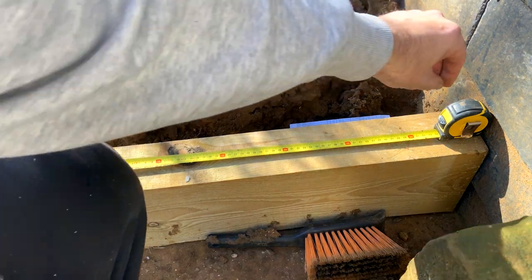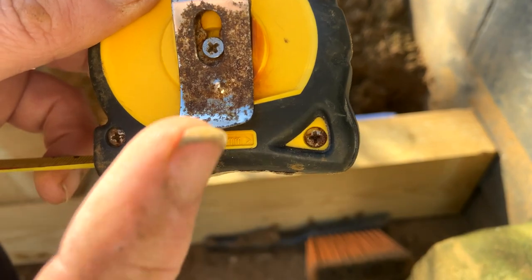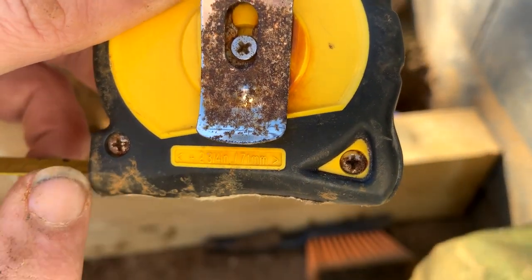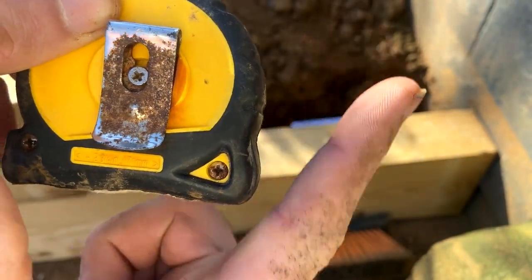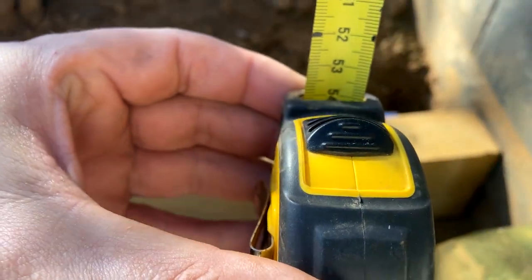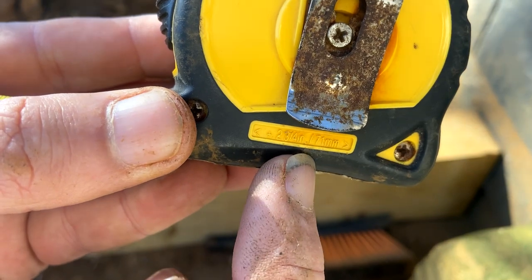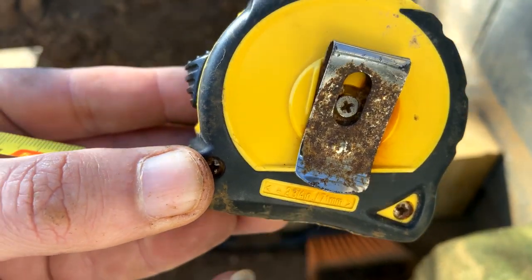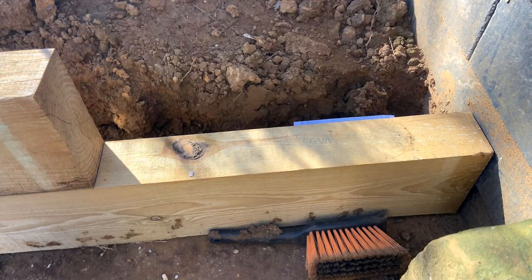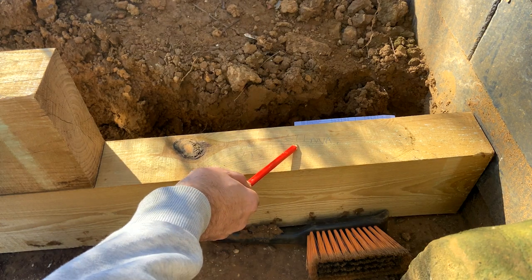lock it off like so, right? And then on each tape measure, you'll see just here, it actually tells you how long it is from there to that flat point. So all you simply do is have a look at what your measurement is there, and then you add that point on there, and that will give you your exact measurement. Just a little tip. So from there, I've got 540mm plus 71mm, that equals 611mm.